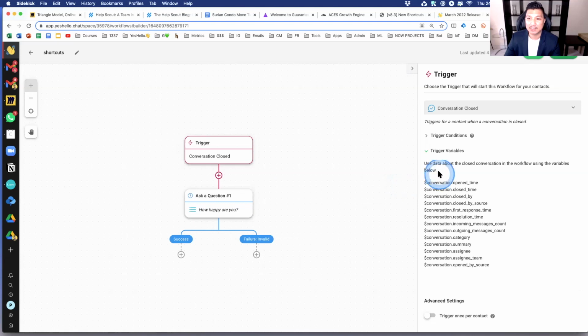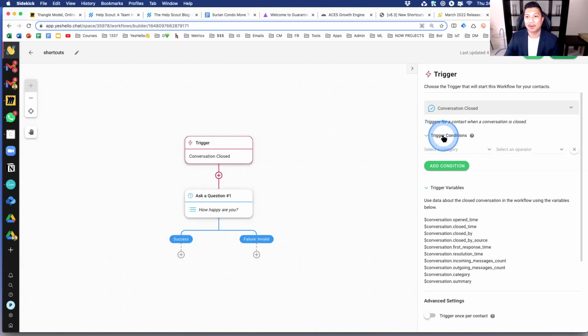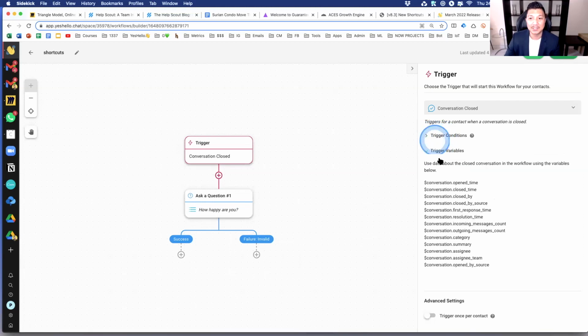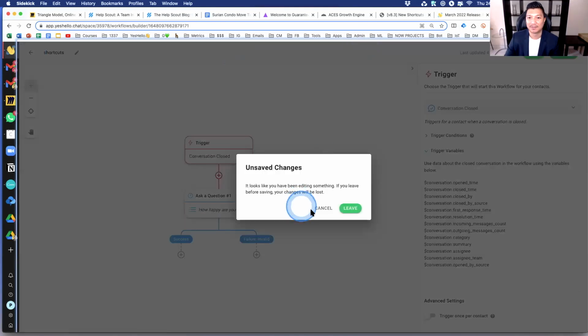So whenever a conversation closes, this is all the data, and then you can do other things, send it over somewhere, send it into a database, whatever you want to do. Okay, and of course you can add the trigger conditions. These trigger conditions are similar to last time. What is new is now every time you close a conversation, you can set it up so that you connect your database and send all this information there right away. And there are many other use cases that you can come up with. Okay, that's very, very cool.